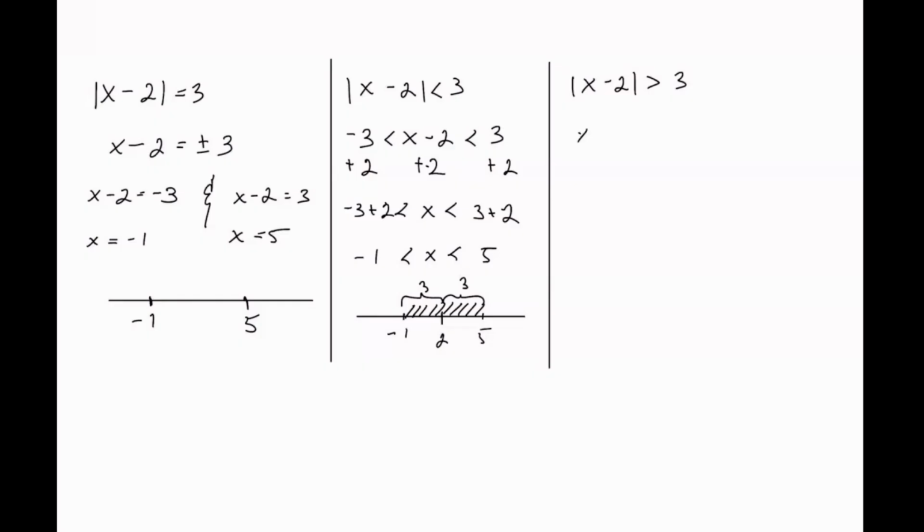So in this case, you have x minus 2 is greater than 3 or x minus 2 less than negative 3. On the left side, you have x is greater than 5, and on the other side, you have x is less than negative 1. So on the number line, that's going to look like the following: negative 1 here, 5 here, and you have solution on the left side of negative 1 and on the right side of positive 5.